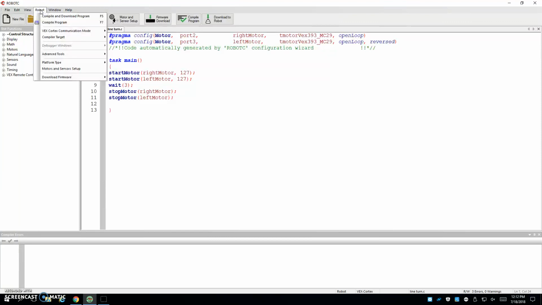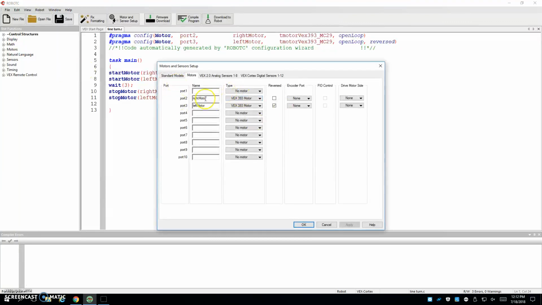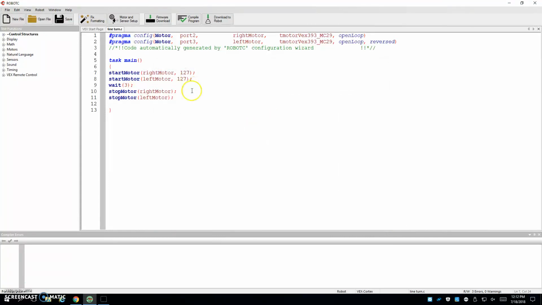Finally, as a reminder, we also want to have our motors and sensors set up. Now, if you didn't save, this stuff might need to be typed in again. Under motors here, we want to have right motor, remember all one word with a capital M, and left motor. Set them both up as VEX 393 motors. And typically one needs to be reversed. In some cases we found yesterday, I actually had to make one of them not reversed in order to make it drive straight. Okay, so that's just your reminders for the day.